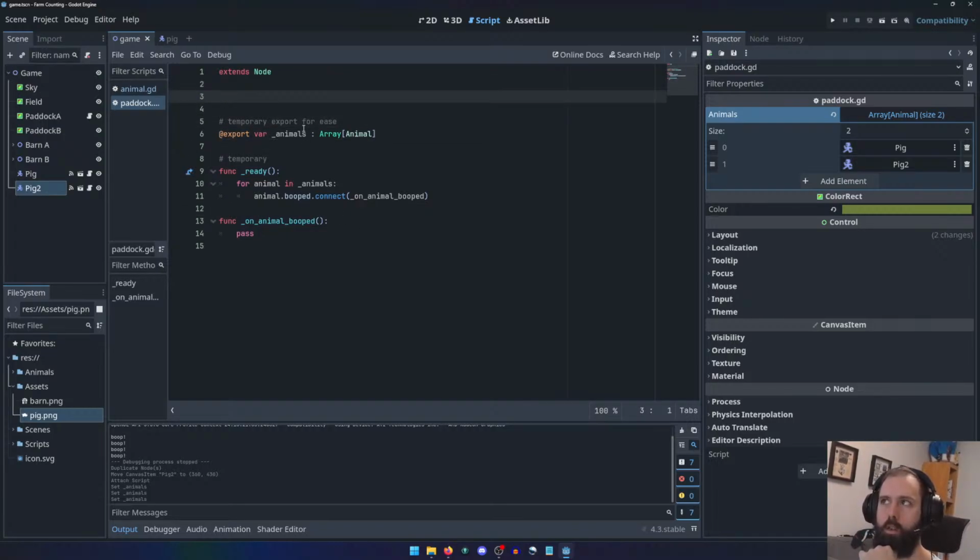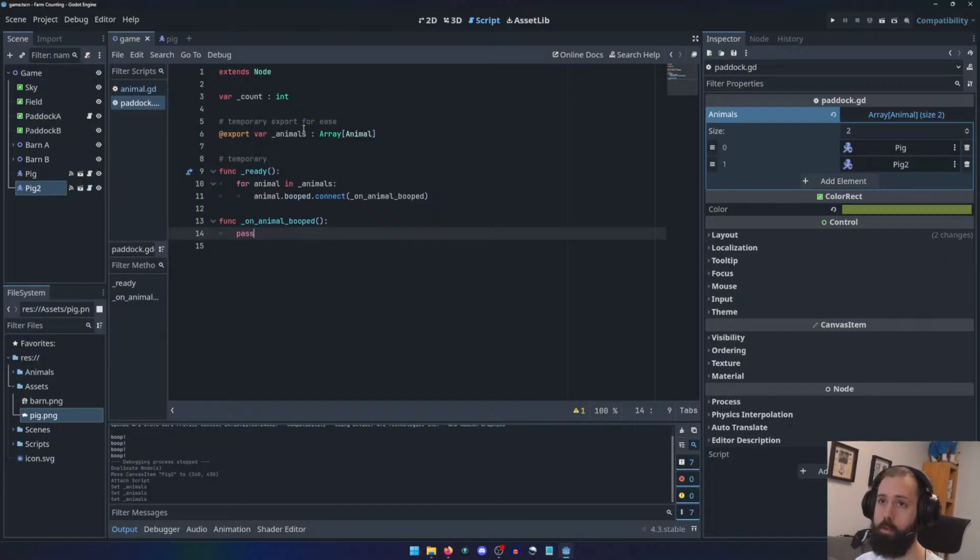So, when the student or child or whatever in question taps on a pig, I need to increase a number. So, this will have a var count. That can be private. It's an integer. It'll start at 0. That's fine.